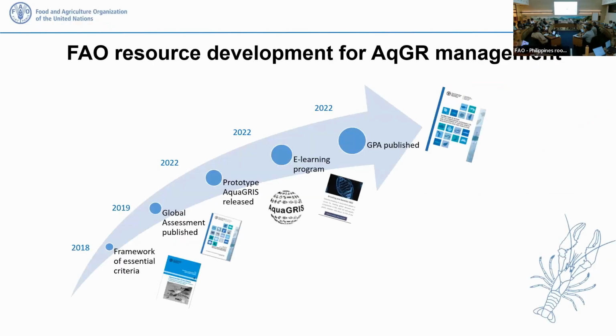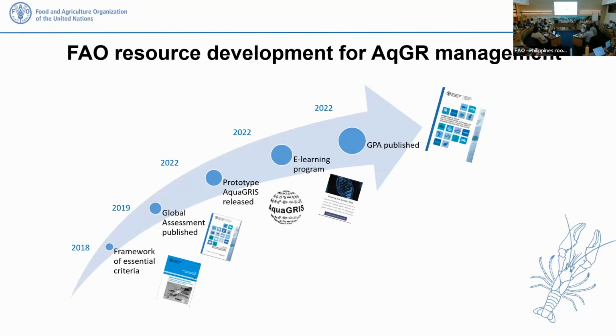So just to give you a little bit of context, we've done an awful lot over the past 5 or 6 years, but essentially we've been building a program. We started off with some guidance for governments on the essential criteria of what resources and infrastructure is needed to manage genetic resources. Then a key achievement, which was finished just after I arrived at FAO, is that we produced the first report on the state of the world's aquatic genetic resources. That's called a global assessment. Then we looked at some of the needs and challenges that were identified in that report. It's a 260-page report, and we have hard copies if anybody's interested in it.